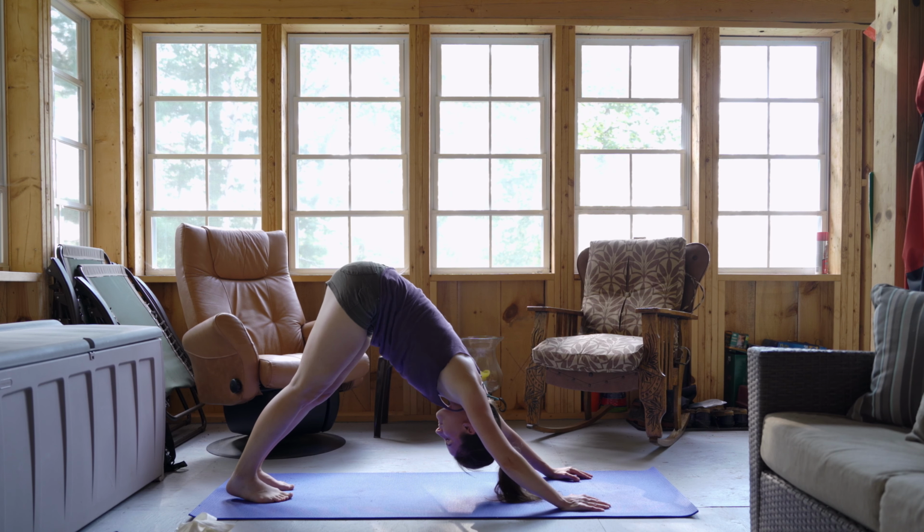For our final pose, drop your knees to tabletop position, untuck your toes, place your knees on the edges of your mat, and stretch your arms in front of you for child's pose.